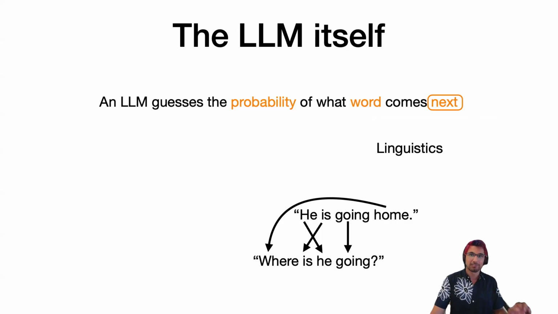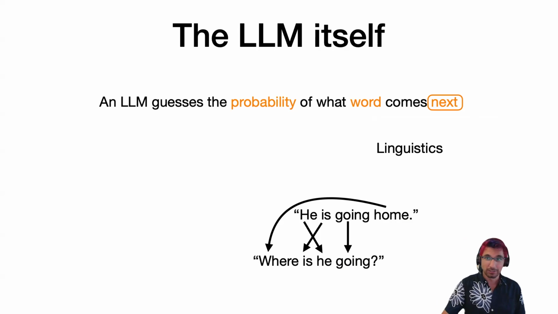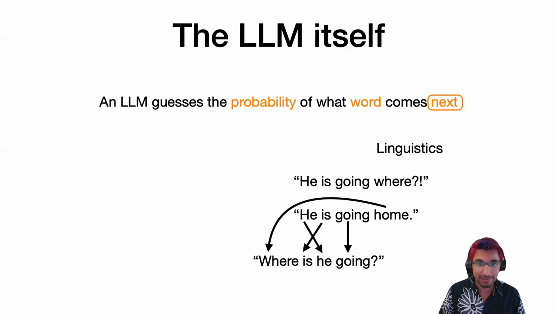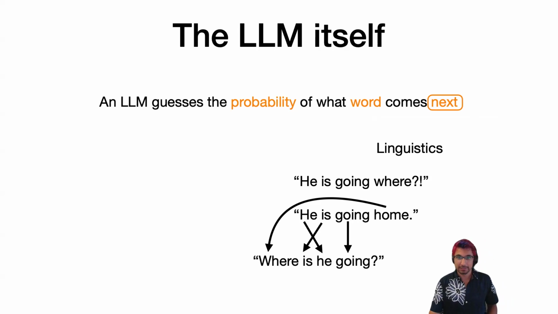But that's not exactly how grammar works. And so linguists noticed if we look at questions in English, the question, where is he going, is related to the sentence, he is going home. But the words come in a different order. And linguists said, somehow there must be some deep structure in which both of these sentences are represented, and then they get transformed before they come out of your mouth. And somehow the initial representation is not going to correspond to the order they come in. Occasionally we say things like, he's going where? But usually we reorder things.